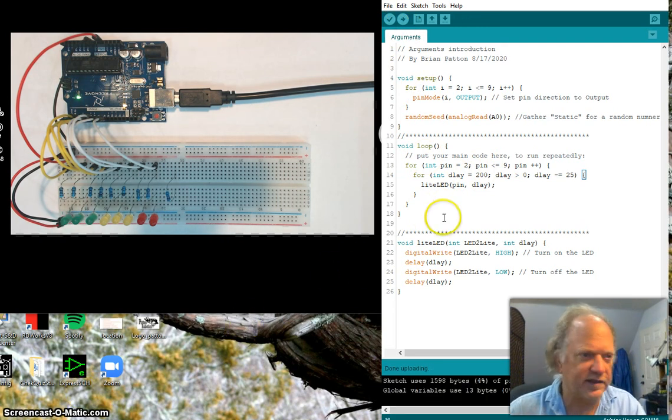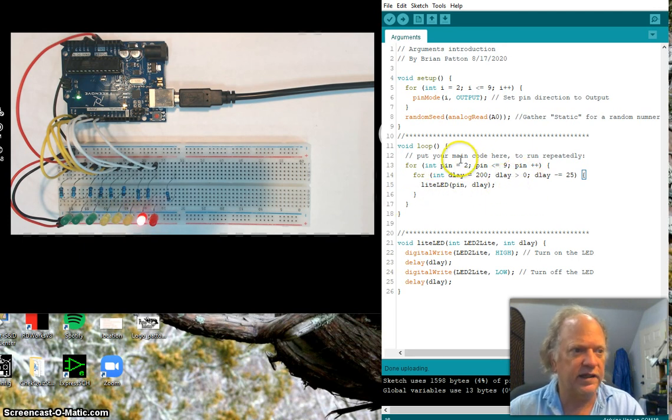Okay, I'm laying things on fast and heavy here, aren't I? We've got a nested for loop. I've got a for loop within a for loop, and it's going to stay within a for loop until it reaches the exit point when the condition becomes false. So the value 2, for example, enters here, and now it's going to go faster and faster until it reaches 0, and then it's going to exit, and then this is going to go to 3. It's going to go faster and faster until it reaches 0, exits, then it's going to be 4, and you see that happening here. It's going up the scale faster and faster, flashing, until finally it reaches the highest value, and then the process repeats itself.